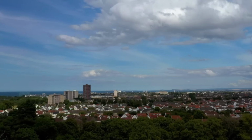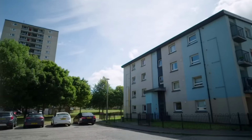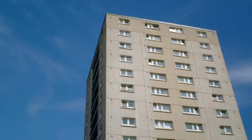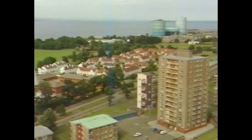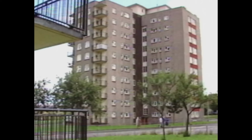Fifteen years later, and the man who attacked Nicola would resurface. It's April 1999. The location, one of Edinburgh's toughest housing estates. 1999, Muir House unfortunately had a really bad reputation as being a crime-ridden, socially deprived estate. Jane Hamilton was a journalism student in the Scottish capital. So there was a really vibrant community, and there was a lot of community activism going on to try and better the area, and a lot of good people lived there.